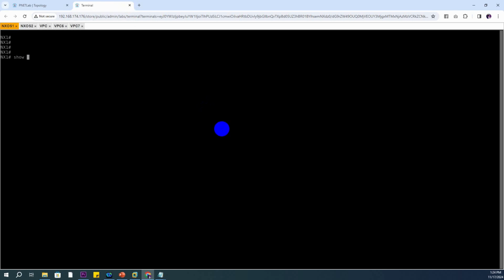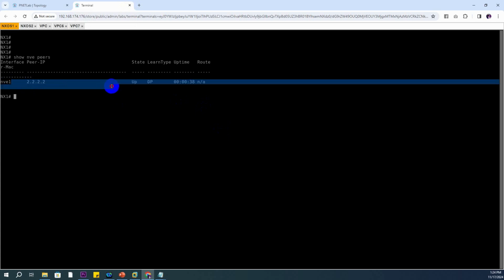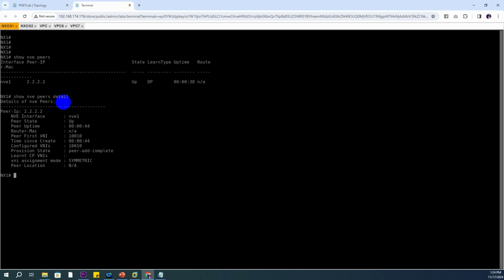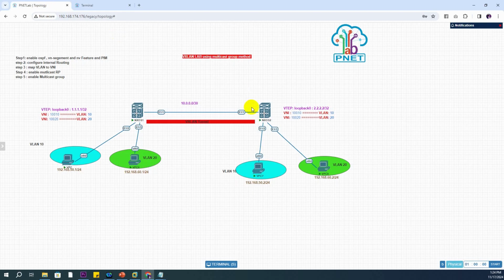This is about this Nexus version. Okay, show NVE peers. As you can see here, the NVE1 is up. If you look at the details, the uptime is like 44 seconds. Okay, so this is not my issue.